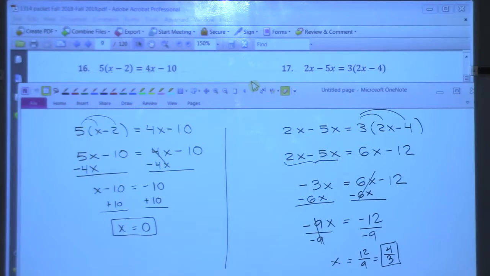Any questions? Can we reduce that even more, or you want just that? Well, is there a number that goes into both of these? No. So are you asking me, do I want it as a decimal? Yeah. Like 1.3? I would leave it like this. If you put 1.333, then that's okay, I guess. It's not wrong, but.